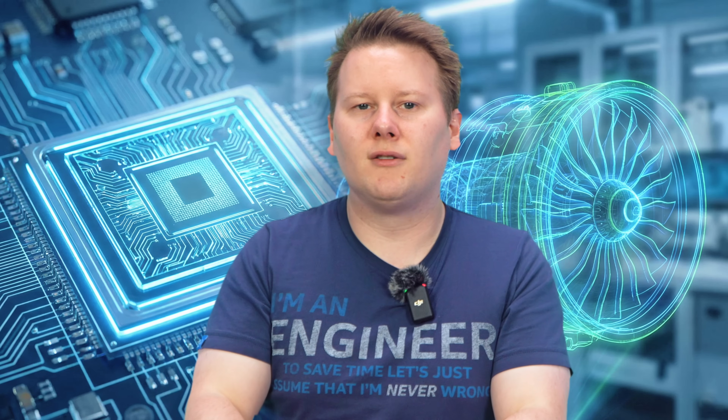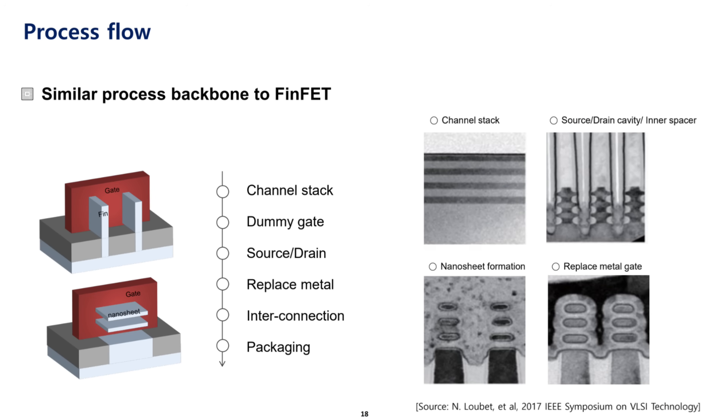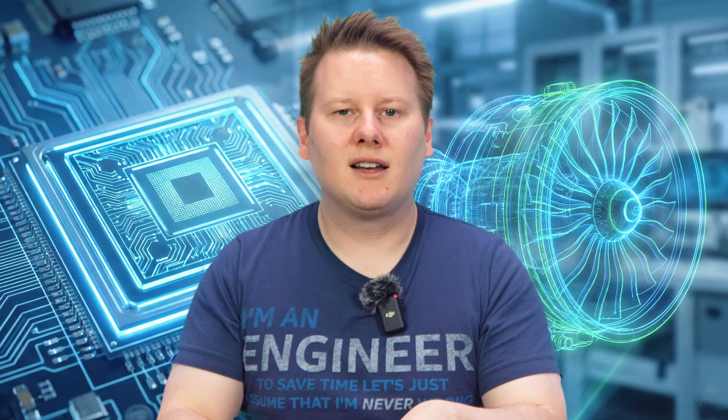With any process there are limits and trade-offs, but that's where the ability to bend physics to your will comes in. When the right layer grows only where it should, the architecture can hold its shape. Modern process development isn't simply about scaling the optics — it's a material science problem that reaches from the atom all the way through to the packaging. Technologies like gate-all-around only work because we can build interfaces that are uniform and because insulator and metal depositions are exact. Area-selective deposition keeps growth only where it belongs — the same control that builds a nanosheet, or keeps a through-silicon via from shorting, or keeps an HBM stack from drifting out of specification.